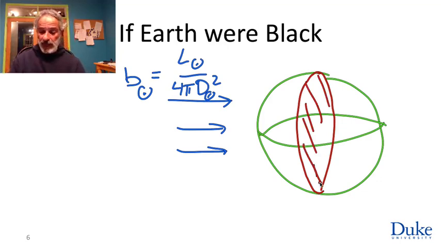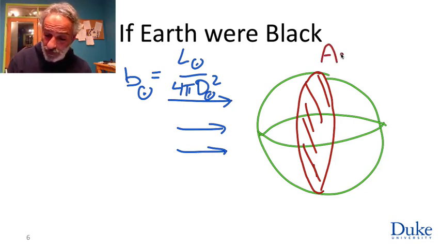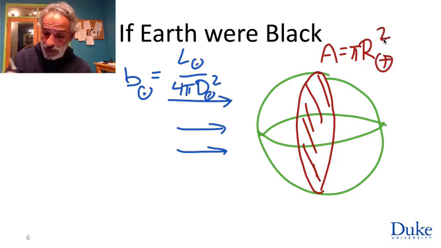that if I replace the Earth by this disk, which sits perpendicular to the direction to the sun, and has a radius equal to the radius of the Earth, then this disk would produce the exact same shadow over to the right as does the ball that is the Earth. Basically, if I chop off everything but the central disk, then I am not changing the shadow. And so effectively, as an absorber, the absorbent area of the Earth is the same as the geometric area of this disk, which is just pi r squared. Now remember that the full surface of the Earth is 4 pi r squared, but it absorbs as though its area were pi r squared.